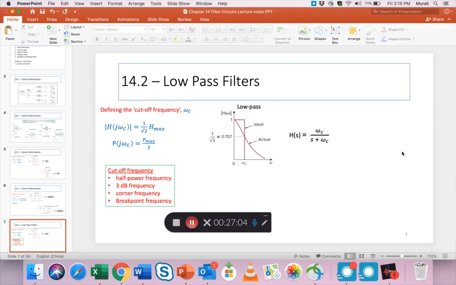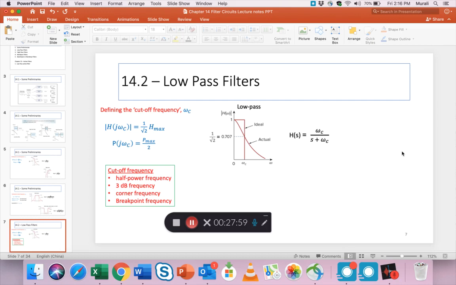So most of the material by now you have become familiar with. I gave you the definition of that 1 by root 2 term, the 0.707. Actually, I would say the reason the 1 by root 2 came is because first the power equation came. Power at omega c is maximum power by 2. Remember, the definition of power, the log definition, and the absolute value of the voltage ratio, the two are different because power has a square term in it, right? Power is always I square R or V square by R. So twice or half the power means 1 by root 2 times any one factor, voltage or current.